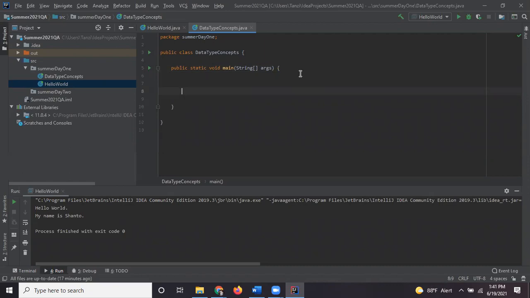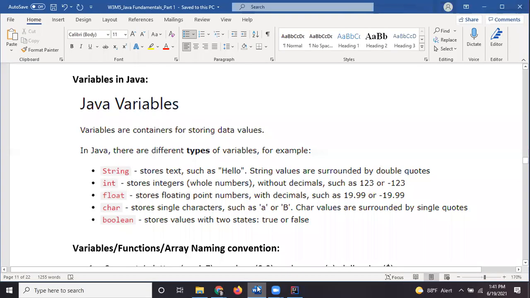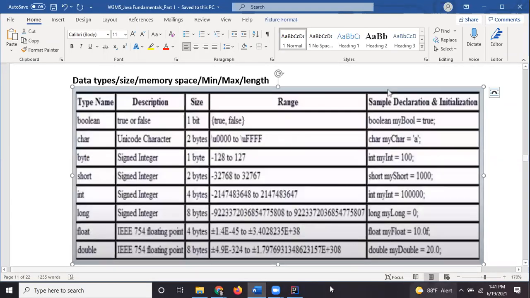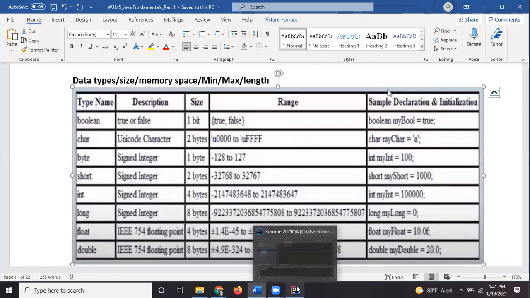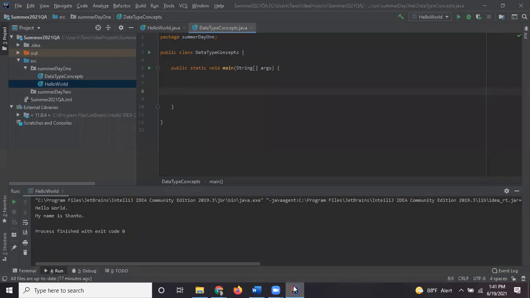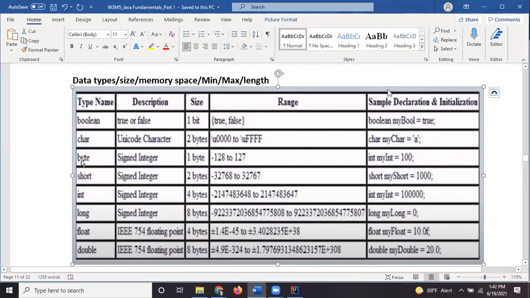As I said, Boolean, I'm going to do later. First, I'm going to do byte with the number. Byte accepts only up to 127.